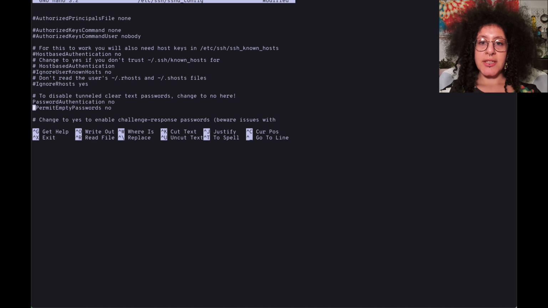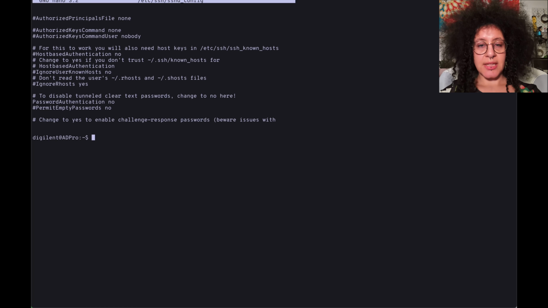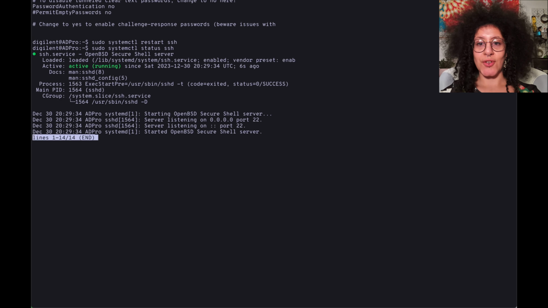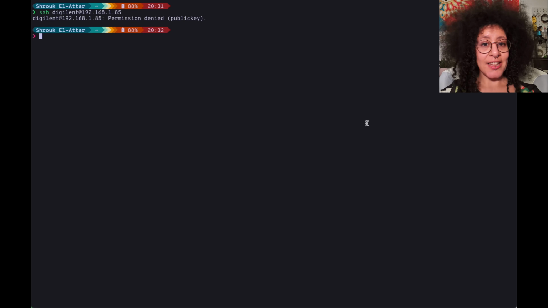Then we have the file in nano. Next we will need to restart the SSH service, so we do that with sudo systemctl restart ssh. You can then see the status of this and see that it's active and running. Now if we try to SSH into the ADP3450 using just a username and password, we'll get permission denied because you require a public-private key pair to log in.